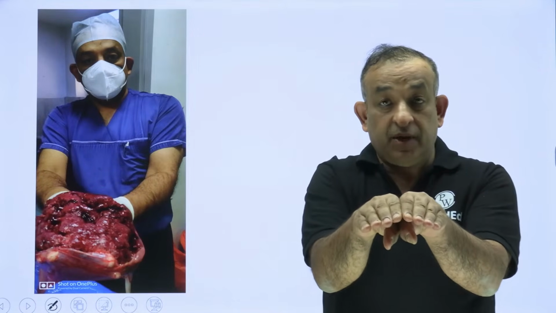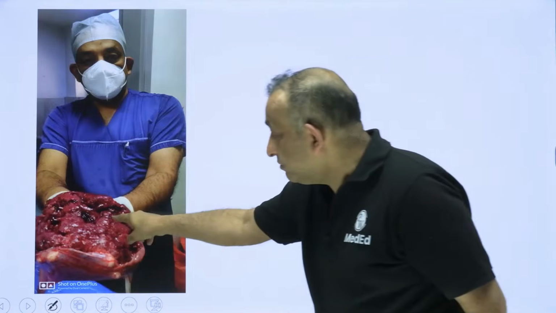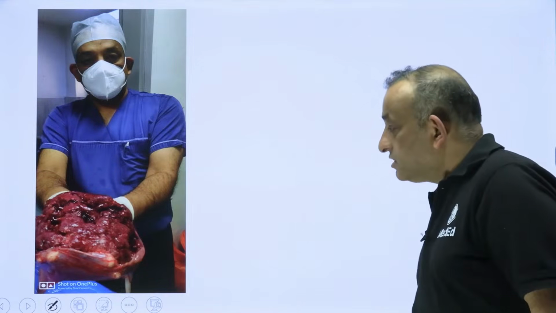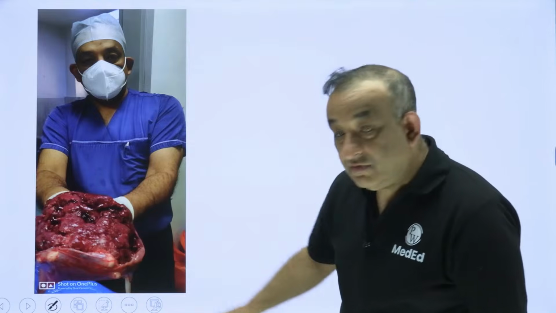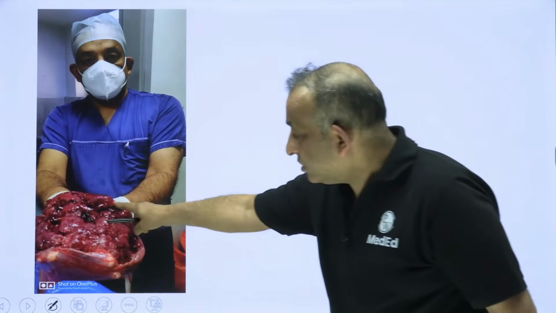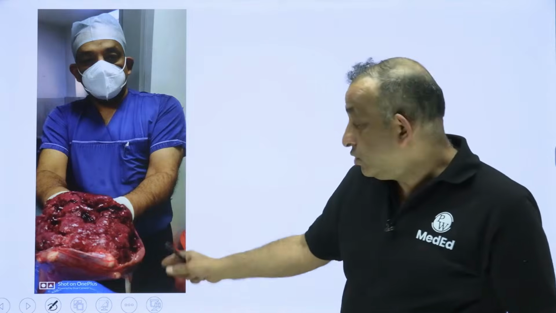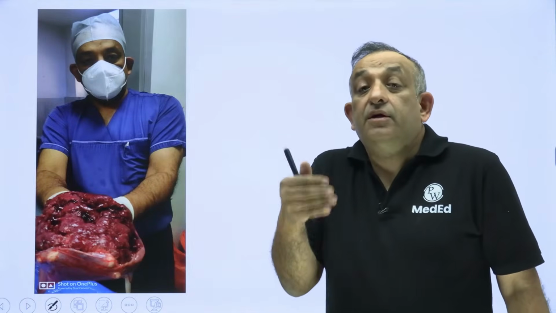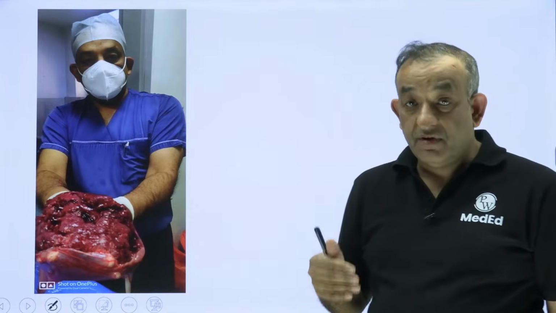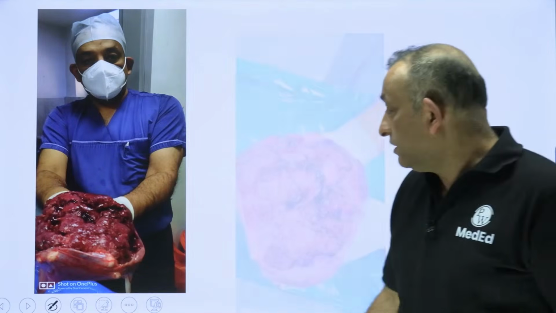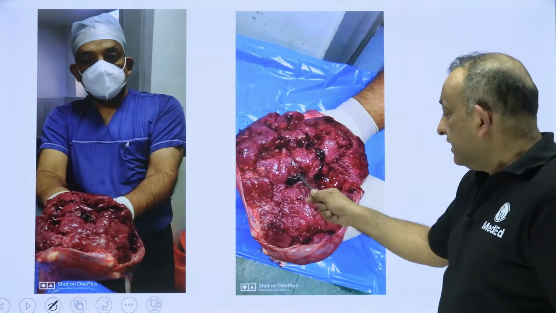So you keep the placenta on the back of your hand and you see if there is some deficiency here. Look, there is a small deficiency in this placenta, because there was a retained bit in one of my patients, and we examined, saw this deficiency and took it out, and there was no secondary PPH. I'm just trying to inform you what it is. We are going to discuss primary PPH mostly, which is atonic, but always examine the placenta.